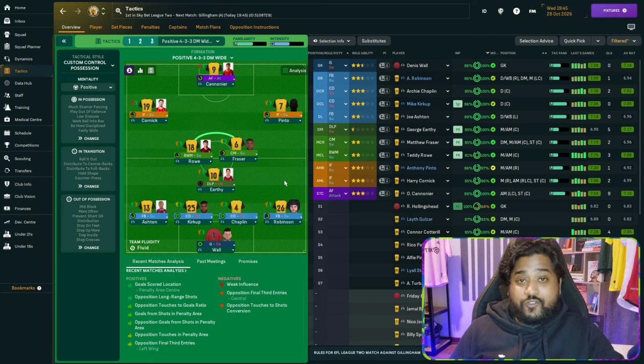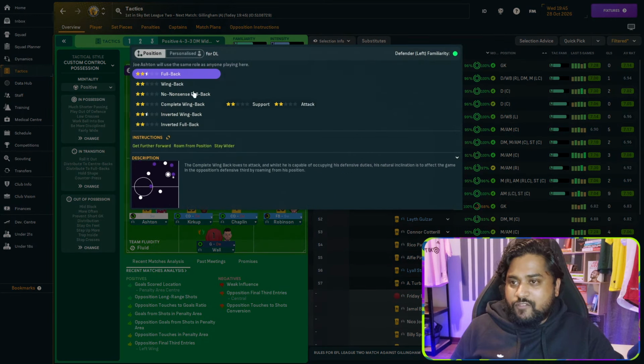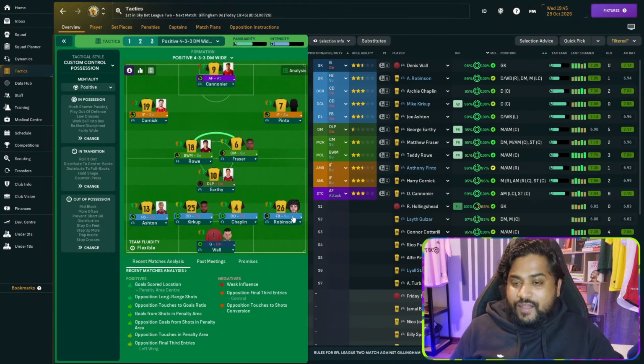They want to play out wide, and we need to defend those areas primarily. Traditionally, we tend to go with fullbacks that push further up the pitch and overlap a lot. So we're going to start off in this case by focusing on being defensively sound first rather than attacking, because ultimately we are best served by just not losing this game. We're going to change Joe Ashton to a fullback on defend, and likewise Robinson to a fullback on defend as well. The centre-back issue is pretty much tied up, as you would know if you've watched previous episodes, with Kirkup and Chaplin in there. Now that we've changed the formation from the previous one, George Earthy is going to have to drop out of this team.